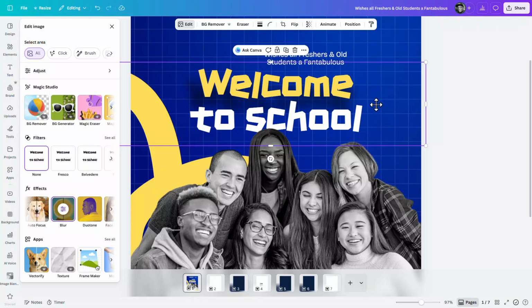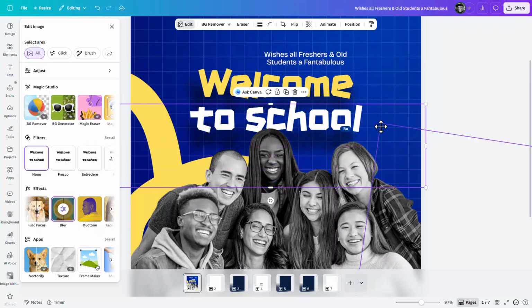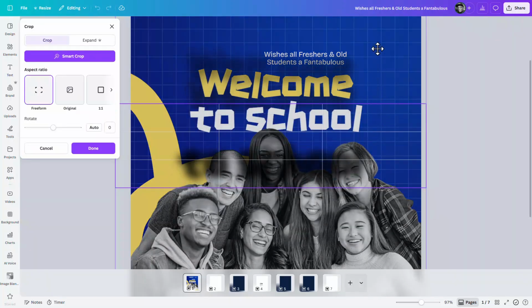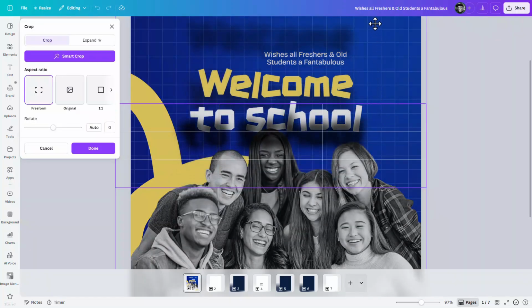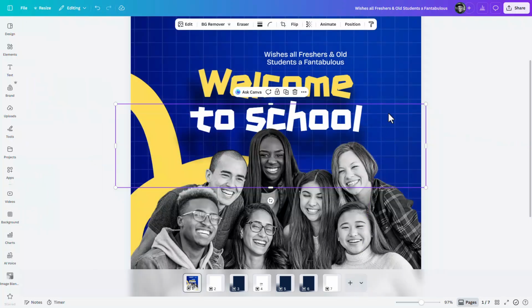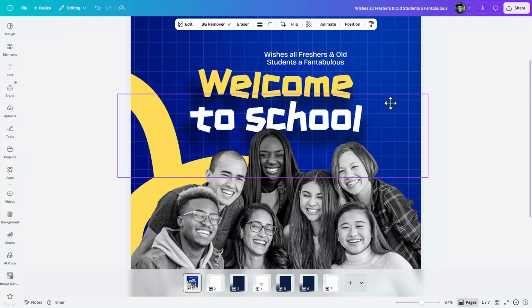Okay, we're going to make a duplicate of it. I'm alt dragging now, and I'm going to double click it so that I can crop in. I'm going to drag the "to school" drop shadow into the frame now. Let's click done, and now let's position it well. Okay, what will happen is I want the drop shadow of the welcome to be on top of this text itself.